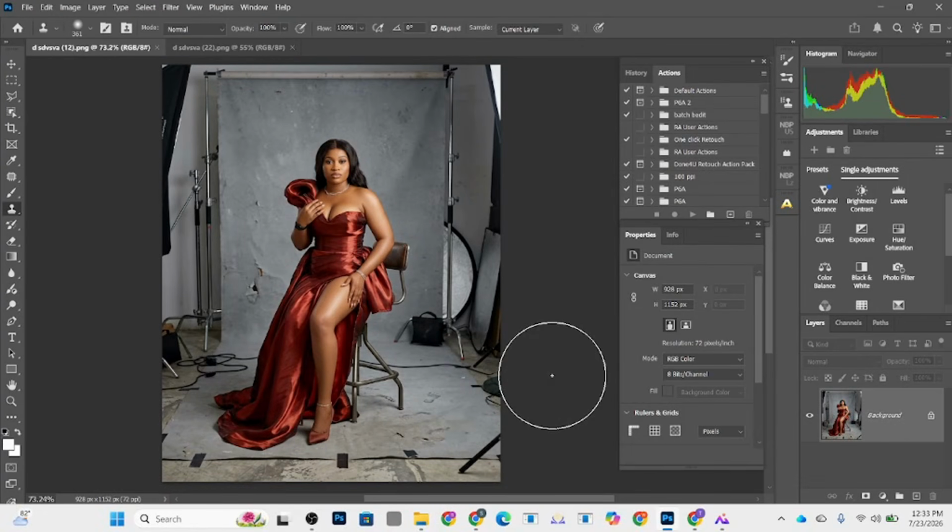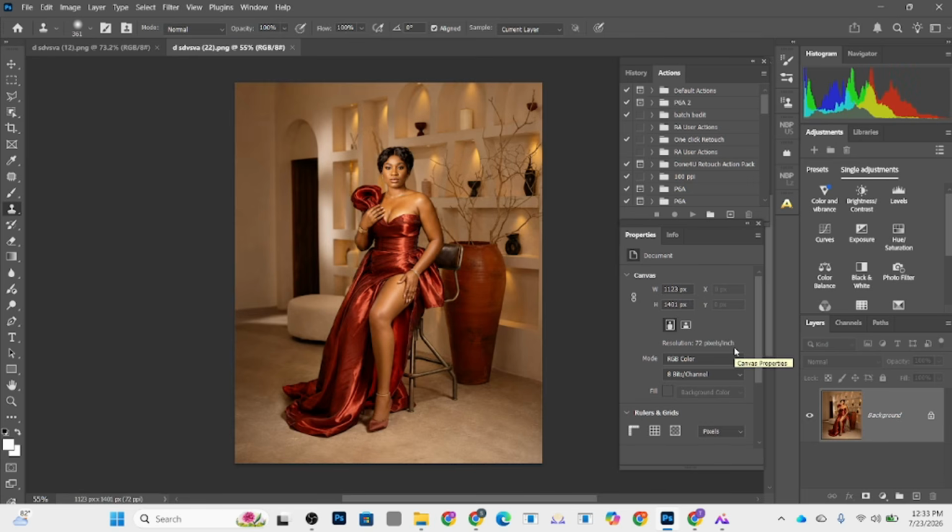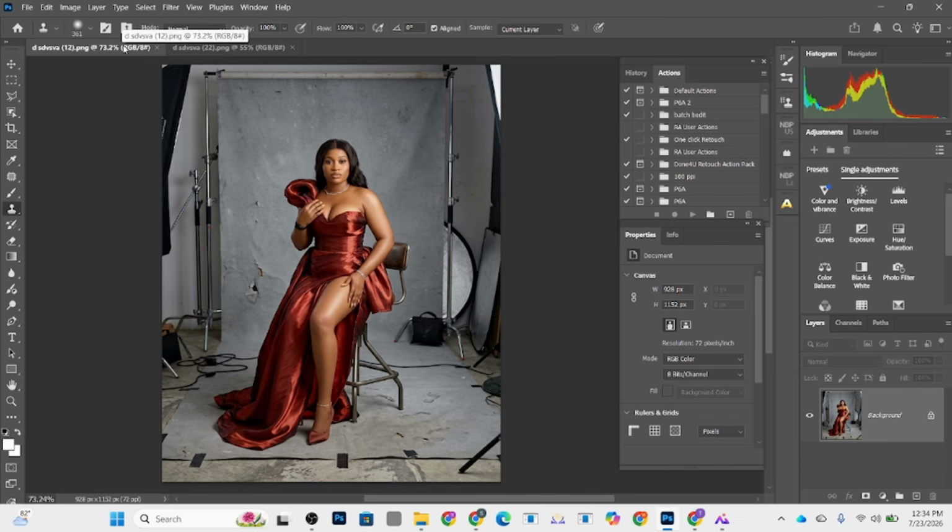So today we're going to be looking at something super cool and slick. What are we going to be looking at? Very simple, I'm going to be showing you how you can convert a concept into reality, into the result you want. For example, this is this particular image straight out of camera, and this is the final result right here. So if you look at this image now, you'll be wondering, how did we come up with the background? Looking at it, how did we position the object to look so fine, so realistic and all of that? Owing to the fact that it is coming from this particular image right here.